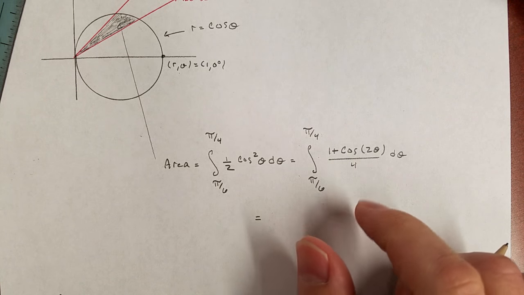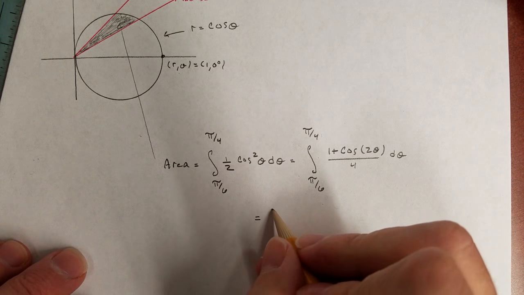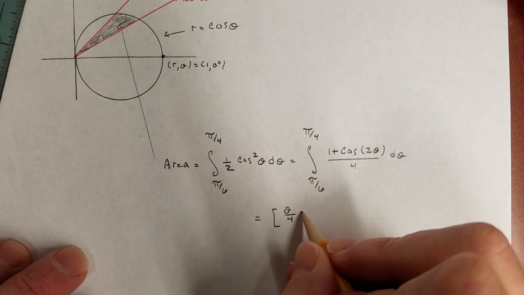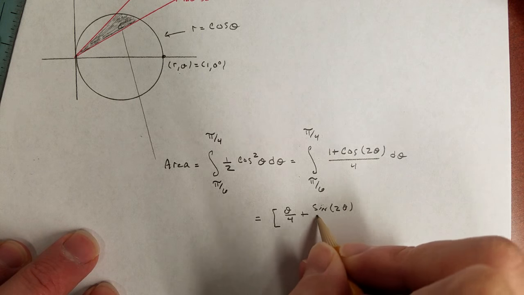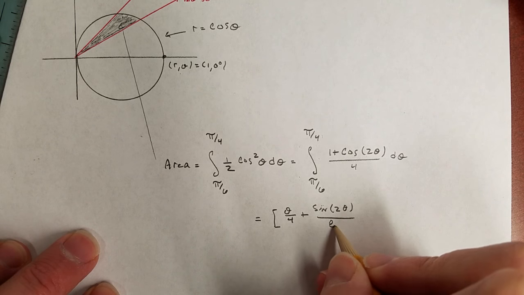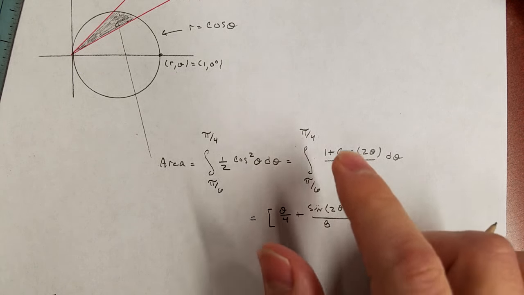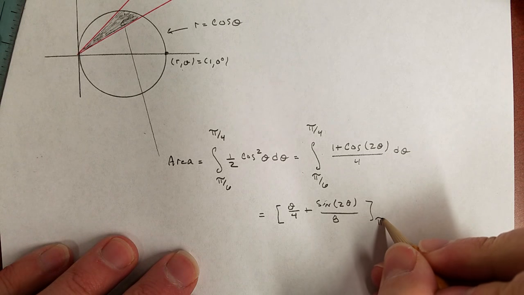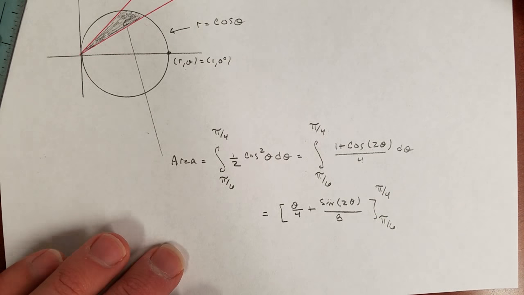I see it as a 1/4 plus a separate term, cosine 2 theta over 4, whose antiderivatives would be theta over 4, plus, by perhaps using substitution, sine 2 theta over 8, because the derivative of sine 2 theta is cosine 2 theta times 2. Cancel with 8, get cosine 2 theta over 4. Alright, I'll take that from pi over 6 to pi over 4, or 30 to 60 degrees.